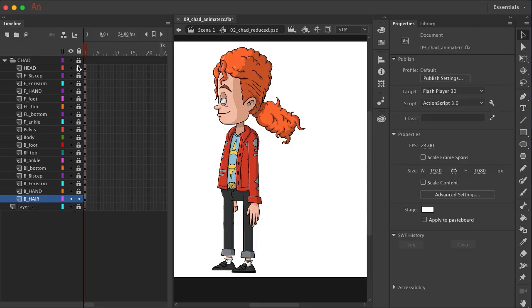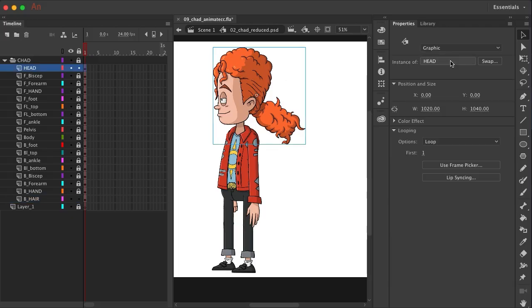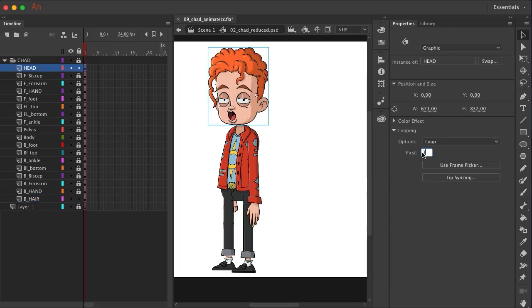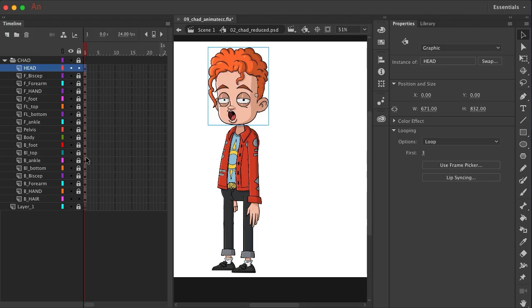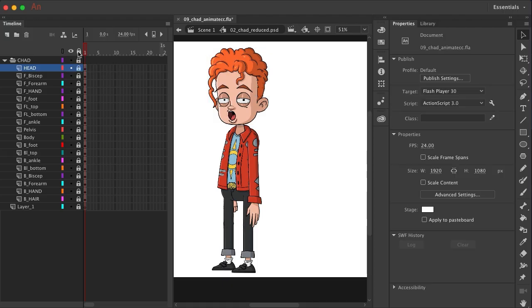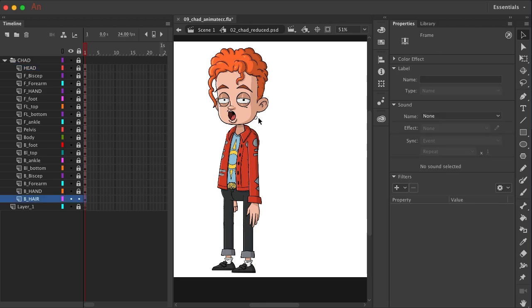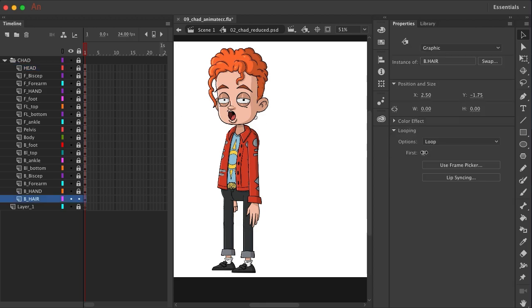But the minute I decide to switch my head to 3, we need to come back here to hair and click on that symbol, and let's make sure we lock our layers. Then we can click on that symbol, and choose the appropriate angle for this, which I believe would be 2, and you now have your hair set.